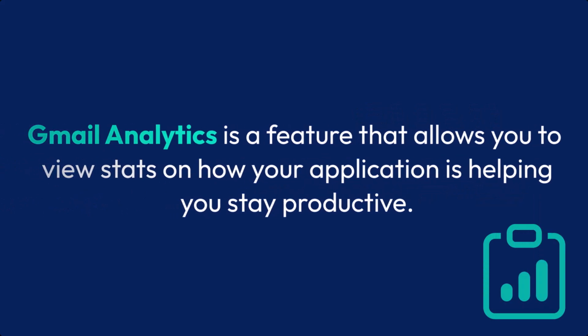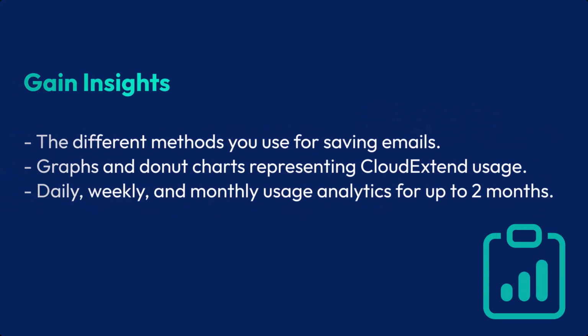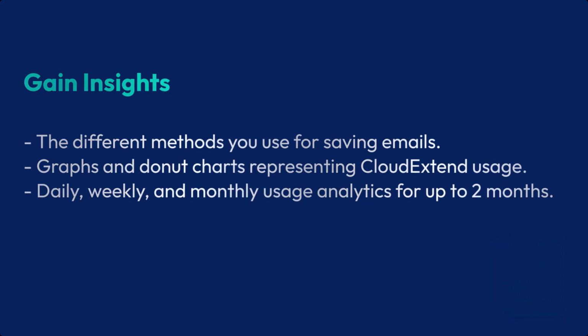CloudExtend Gmail Analytics is a feature to view stats on how your application is helping you stay productive. By checking the save email count, you will gain insights into different methods you use for saving emails. You would also see graphs and donut charts representing CloudExtend usage, also allowing you to see daily, weekly, and monthly usage analytics for up to 2 months.